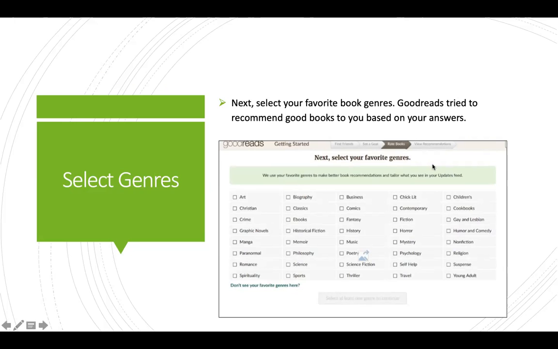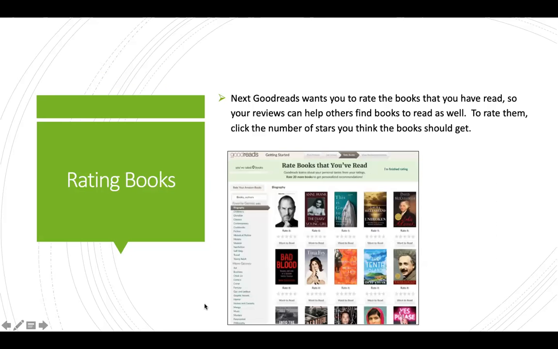So it can be a new way to find something to read. Again, if you don't see your favorite genre here, click here and then more will appear. This is just kind of the start. I think you have to do at least one genre, and you can always go back and fix that later.